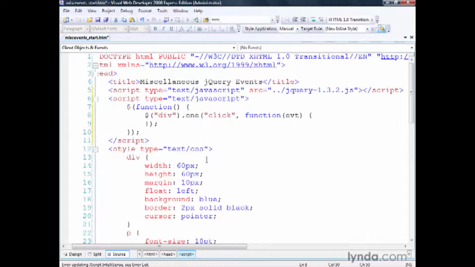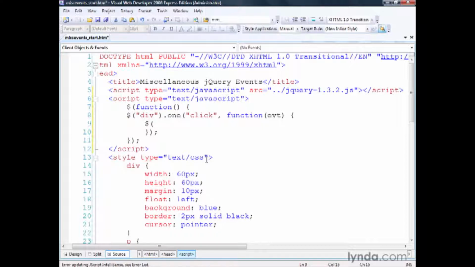So inside this function, we're going to set on the this operator. Remember, since the click event is happening on a div, when this handler function gets called, the this parameter will refer to the div that got clicked on. So we're going to set the CSS for the div that got clicked on. The CSS we're going to set will change the background to red, and we're going to change the cursor to auto, so it's going to get rid of the pointer. And that should be all we need to do.